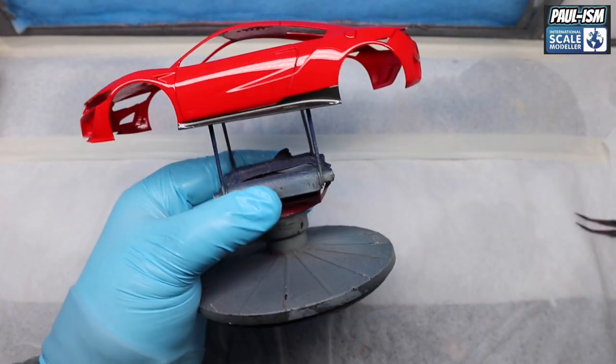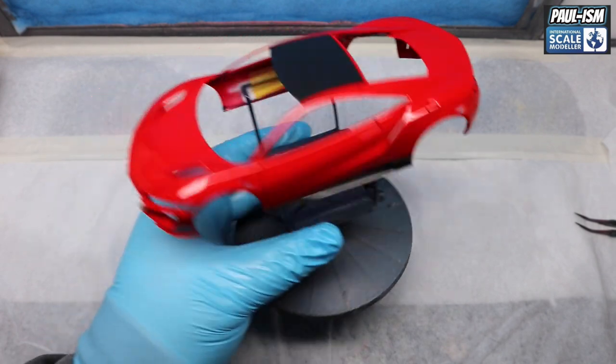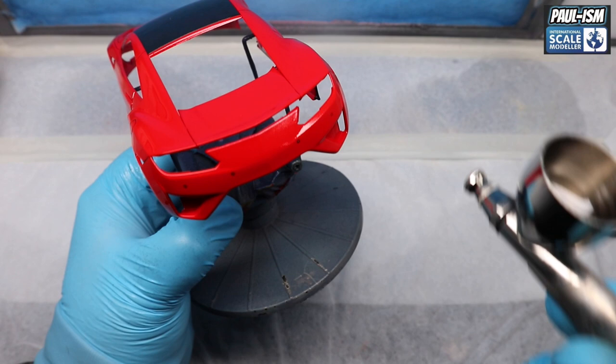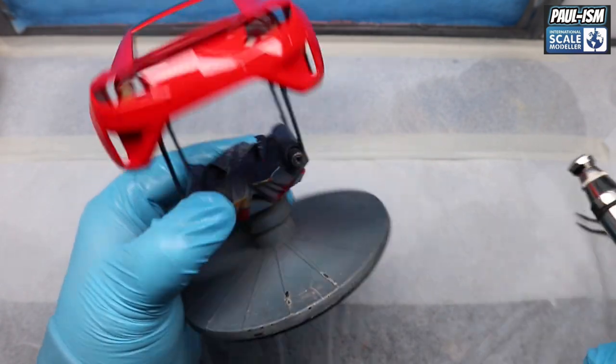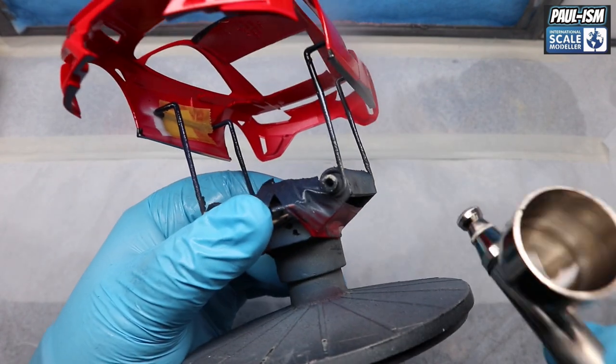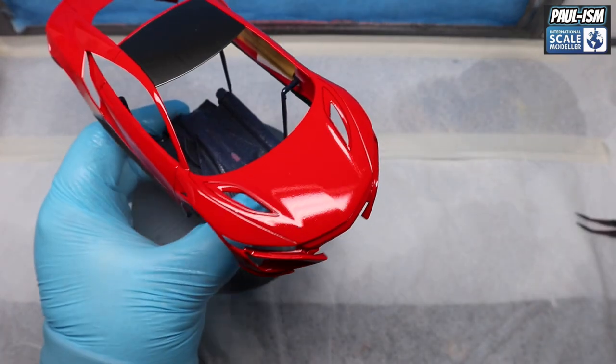But I was a bit worried at one point where I started to weigh up my options, like I have to get another kit, another body, start again, which is an absolute nightmare. But I'm thinking, right, we'll roll with it for now. Let's get our second wet coat down. And we'll leave it then. We'll leave it to dry for an hour or two, let it level itself, and let's see what it does.